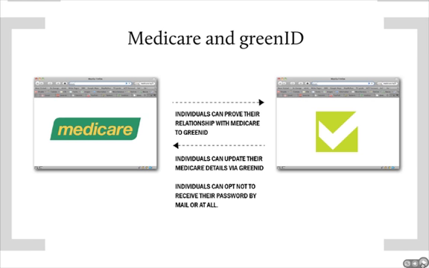If the person does not want a password to be sent, then we could tell that to Medicare, or Green ID could arrange for a password to be sent to the person by email. This would increase the take-up of the Medicare Access service and would help keep the Medicare records up to date. As a side benefit, it is our belief that the approach could remove the need for Medicare to issue new health ID cards and instead use an electronic ID controlled by Medicare and the individual themselves.